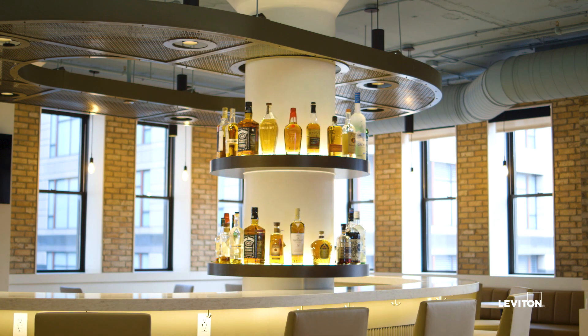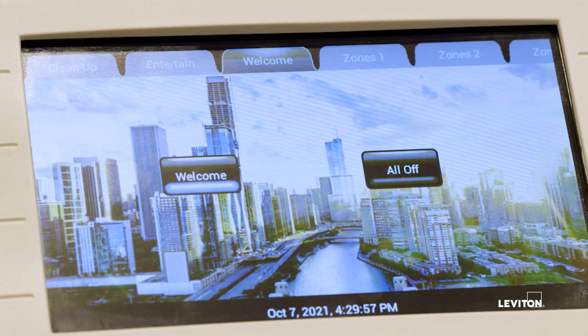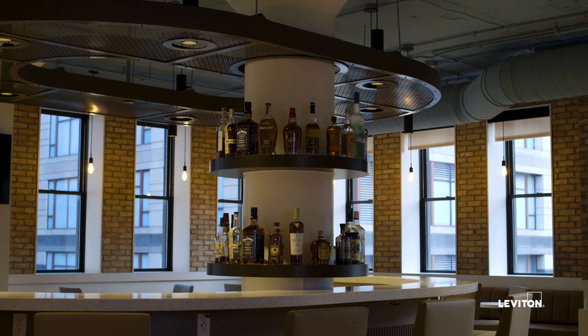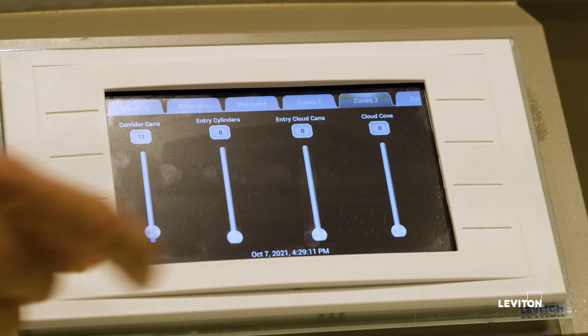Leviton also addresses the hospitality and restaurant markets. When it comes to hospitality, it's all about options — you've got to have a deep bench when it comes to your portfolio. Products need a lot of different options for both performance and aesthetics. Both the linear and downlight portions need enough options that lighting designers can solve the problems in their designs. Everything from elevator banks to lobbies, these spaces are all interconnected, so you want products with enough options that all those spaces can flow as one, because that is the intent of design.